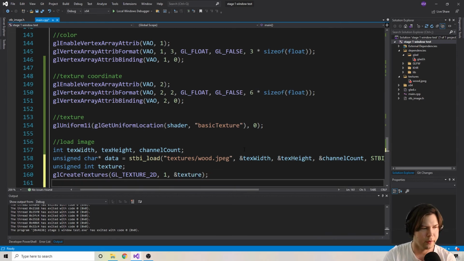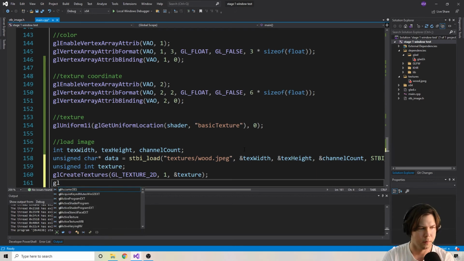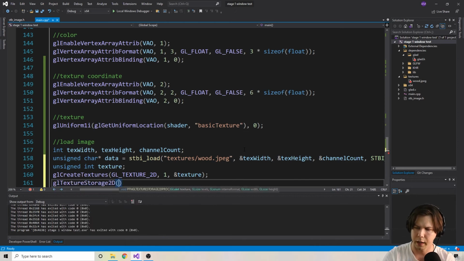Okay, so the next thing we need to do is declare the storage which will be used by the texture. So we go glTextureStorage2D, and we pass in the texture, the number of mipmap levels. A mipmap level is automatically generated to scale an image depending on how close you are. But we are not going to use mipmap levels at this stage, so we'll just pass in 1, which is basically no mipmapping.